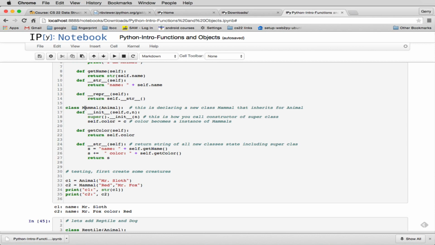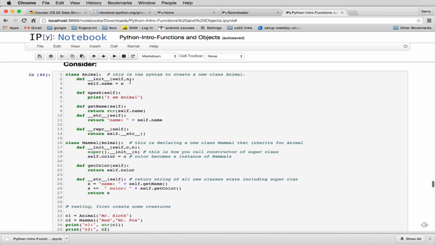And then we define mammal. This is how you have to do your constructor. So because this inherits from another class, you're required to have a constructor call to the other class. So what happens is when it makes a new mammal, it comes into this initialization, and it's passed a couple parameters, so you're defining that. The first thing you have to do is you have to initialize the superclass because this is inheriting from it. So the way you do that, you say super, parentheses, period, and then you call its initialization routine this way, and then you pass any parameters it requires. And it requires, if you look up here, a name.